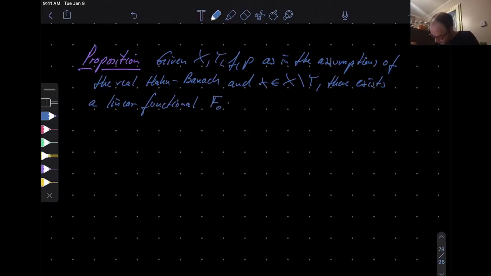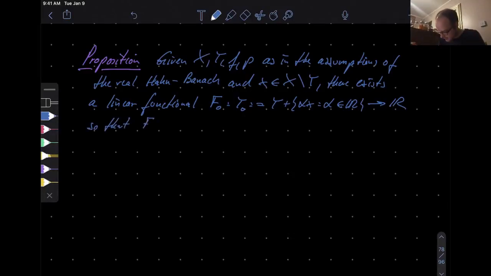The notation will be f with a circle that is defined on y circle, which is sort of one vector bigger than y is. So y circle is the sum of these two subspaces. The first one is just y, and the second one is the span of that one element x. So in other words, all real scalar multiples of x. Okay, and this is the sum of two vector spaces here, this plus. All right. So now the claim is there exists a linear functional defined on this, well, one element bigger space, y circle, so that it has the properties that we want.